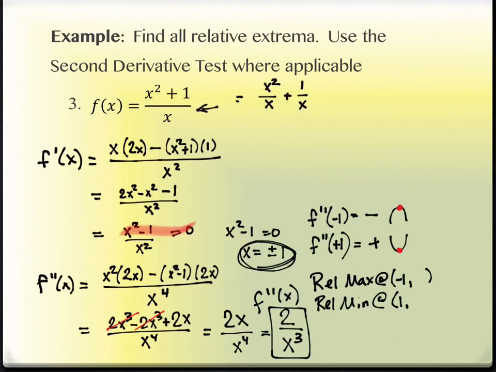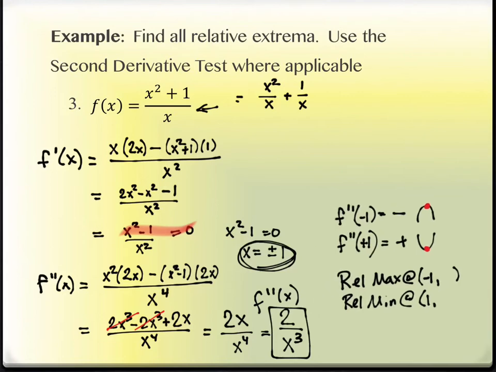Okay. So I'm going to plug it into the original. In the original graph, up here, if you want to do it again by hand, by all means do it by hand. If you want to use your calculator, use your calculator. We're plugging in 1 and negative 1. They aren't very hard things to plug in. What happens when you plug in negative 1? Negative 2. And if you plug in positive 1, you get a 2. So this is my relative max and min.